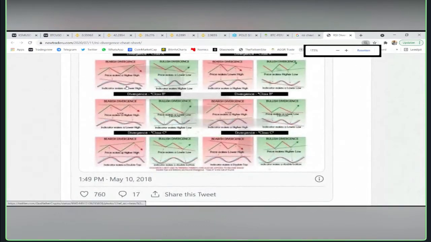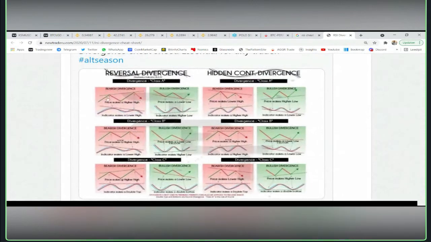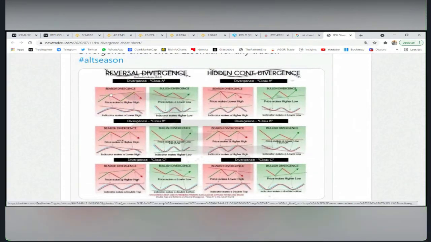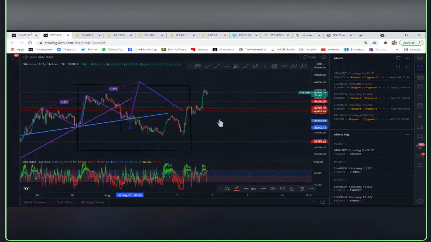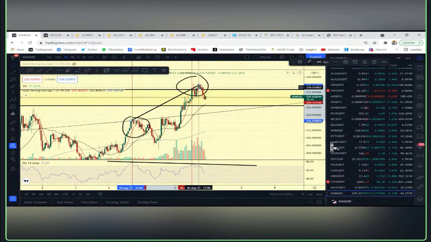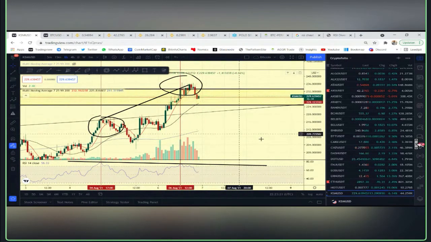Aha, okay, well, it's not very bad, but we see the price here going up, as in the chart of Kusama, and we see the RSI going down. So it says the indicator makes a lower high and the price makes a higher high. And it says it's a bearish divergence. So that means the next move will go down. Wow. And it actually does drop. It's on the hour. That's great.